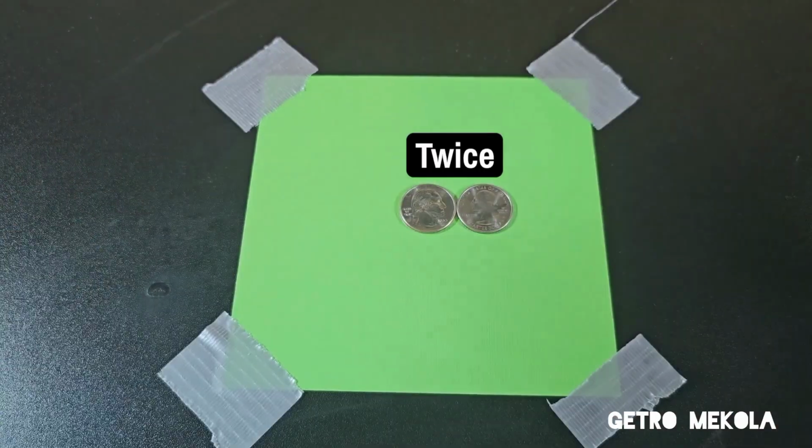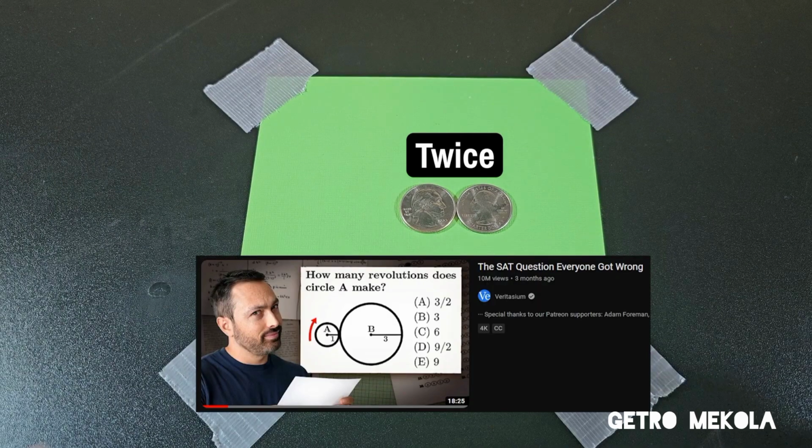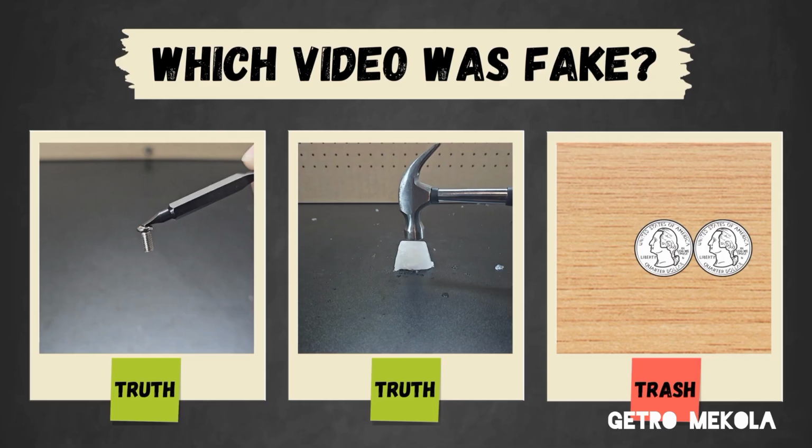Veritasium brought this cool demo to my attention, so check out his much longer video if you want the full explanation. Here's a quick recap to help you follow before moving on to the next round. Next up, it's time for round 2.